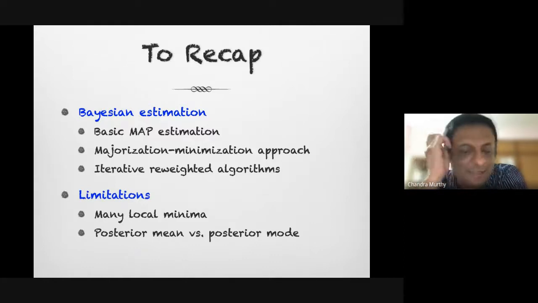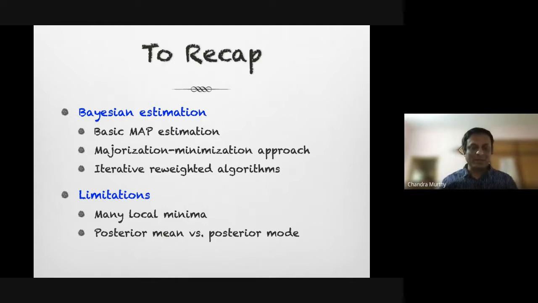I'm telling you these limitations at this point, and you have to accept them on faith. But in fact, in practical problems also, these limitations show up in the performance of these algorithms. What would have been nice is if I had slides which show you the performance of these algorithms and show you where they're getting stuck at local minima and so on. But I don't have those in my slides, so you'll have to take this on faith that these MAP estimation algorithms, although in many scenarios they outperform the previous methods that I discussed, like the L1 minimization or the greedy methods like orthogonal matching pursuit, still fall short in their performance in other problems.